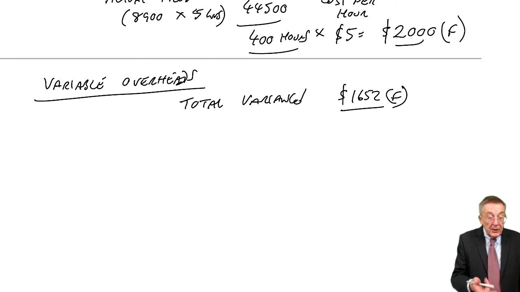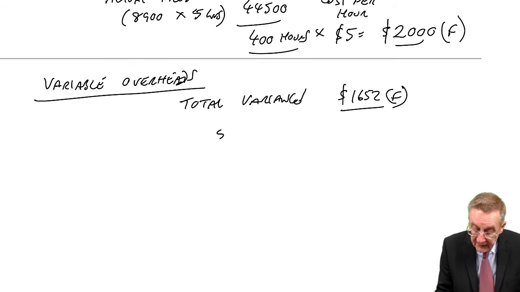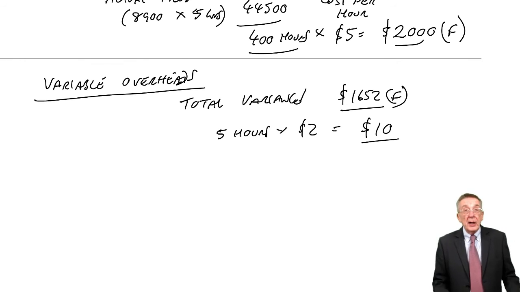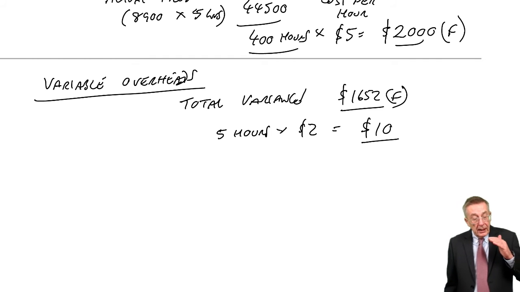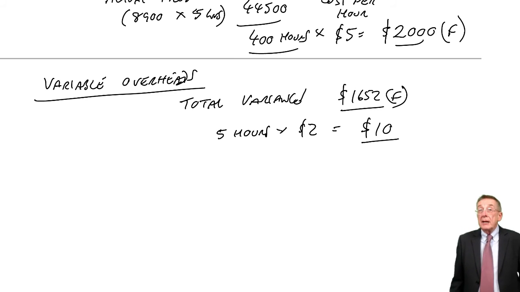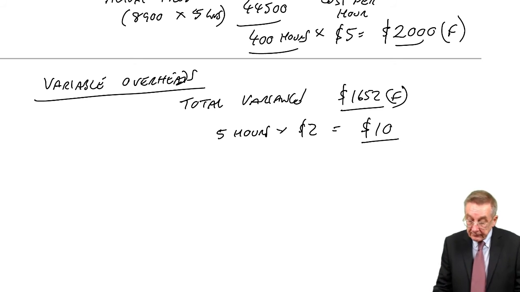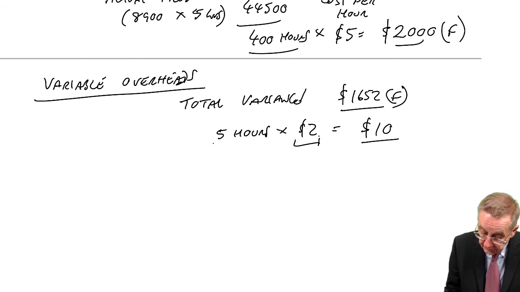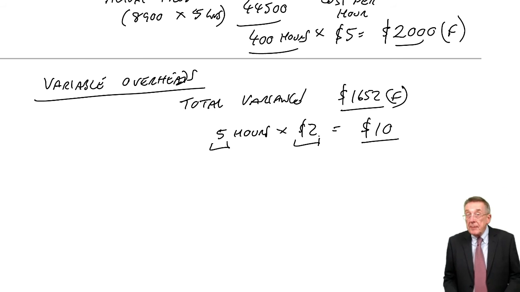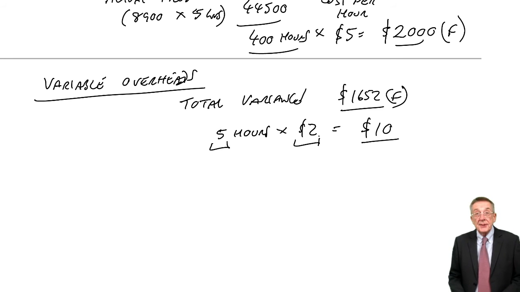And the cost per unit was 10, but from the cost card, it should have been 5 hours at $2 per hour, $10. And the 5 hours, it's obviously being charged on the basis of labour hours. There was 5 hours of labour, and that should have been $5 an hour. But for the same reason, there's 5 hours of variable overheads. They should have been $2 an hour. And again, we'll check, did we pay $2 an hour for variable overheads? Secondly, did we work 5 hours a unit?